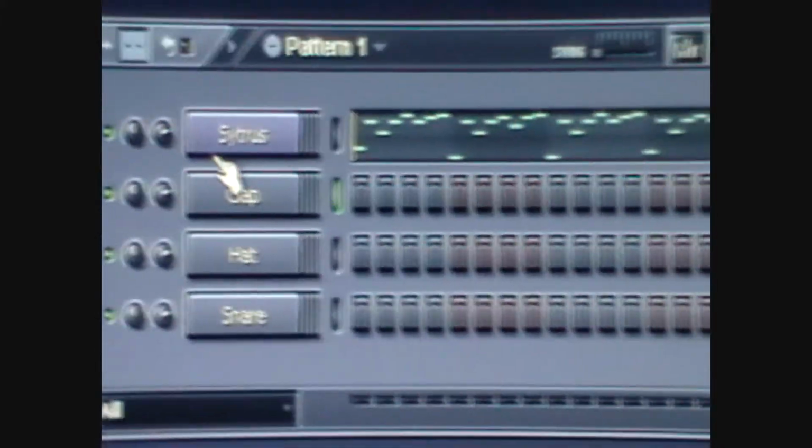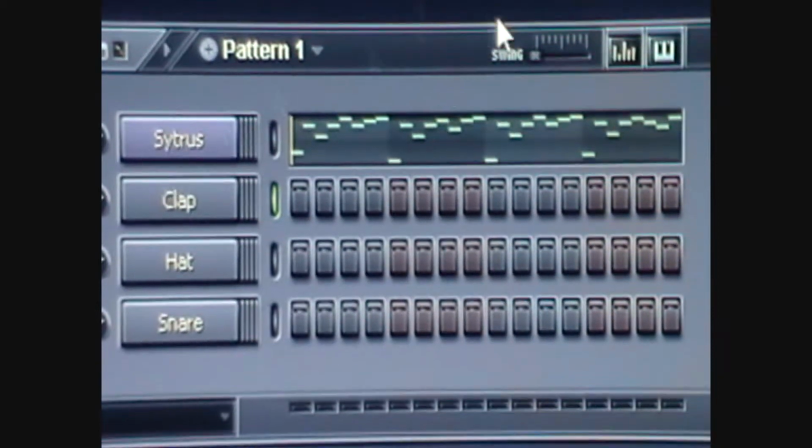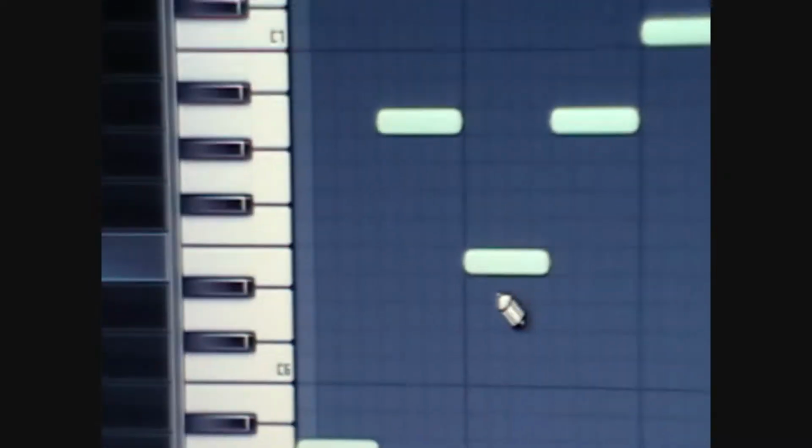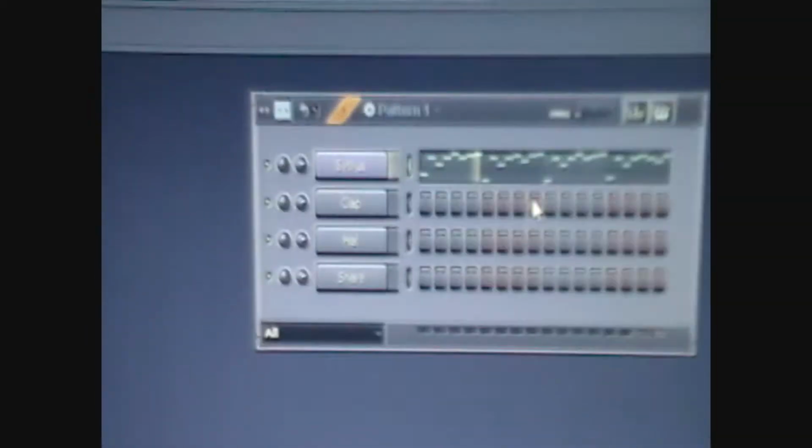Alright, so I'm here. This is my pattern. I made this real quick. I'll show you. Alright, I'll let it play for a sec. That's what I got so far.